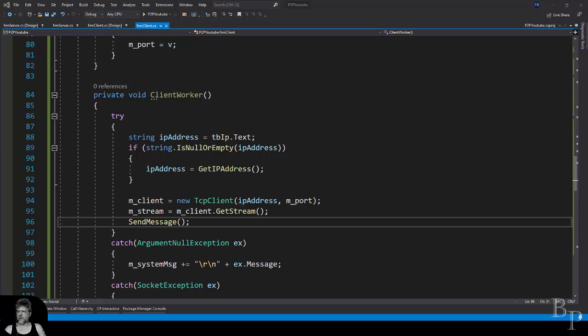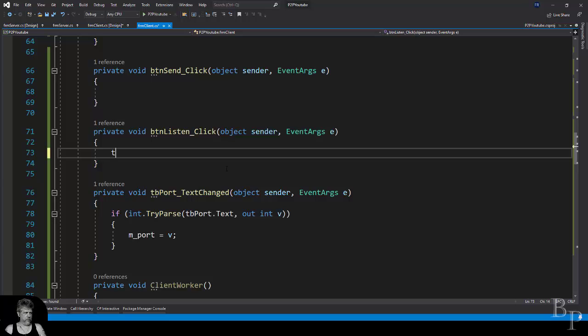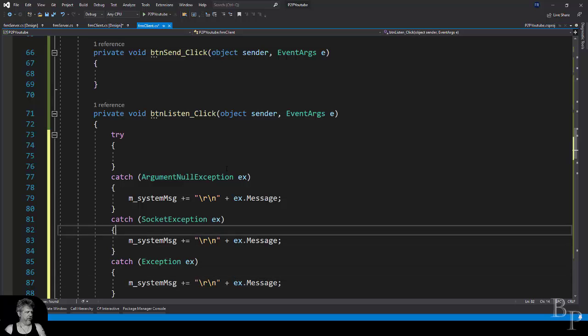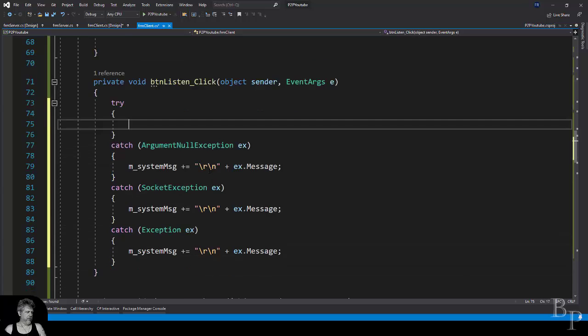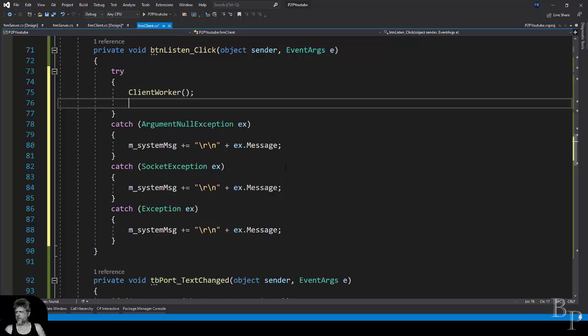Alrighty. Now we need our listen button. Very similar. Do a try catch first. Can I paste it? Yeah, they're still in my cache. So call our client worker.